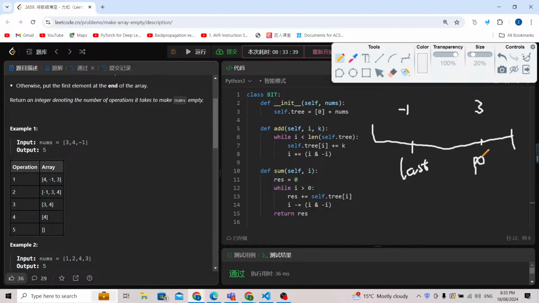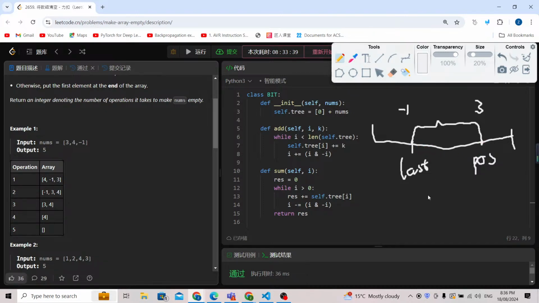So I'm going to use a position to represent in the binary index tree. So from here, this is from the last to the current position. If this position is more than the last position, it means in between these areas, definitely there are operations of the move operation and also the delete operation. But we will not consider how many deletions. We only consider how we can move the numbers from the last position to the current position here.